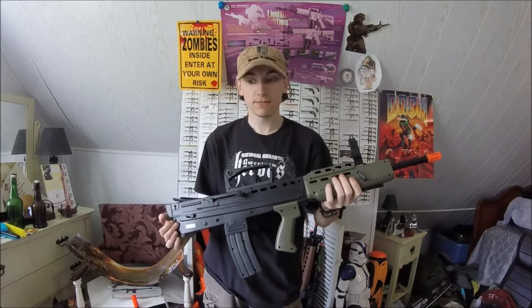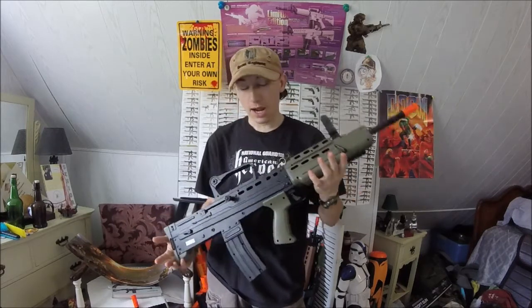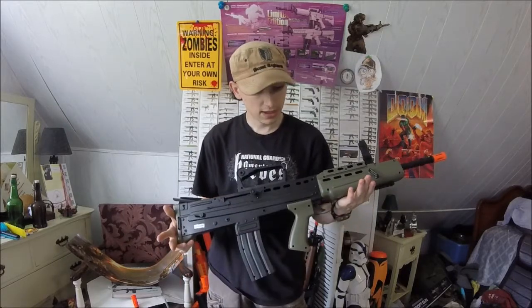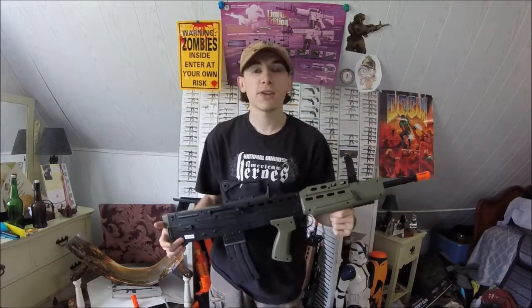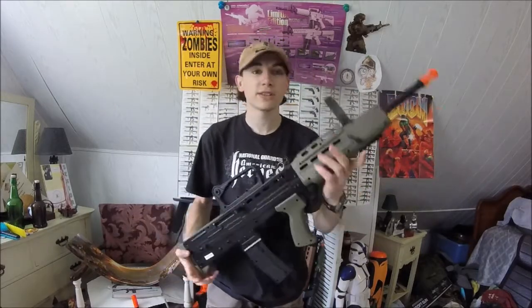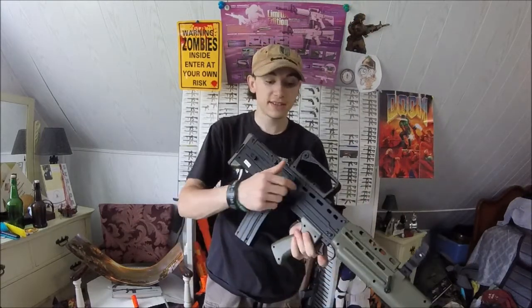Where do I begin? And I mean that in the most serious sense. Where do I even begin with this? Yes, it's supposed to be modeled after the A2, but in reality, it's just an A1 variant with a Picatinny rail on it. The A2 variant has this. I'm getting ahead of myself.